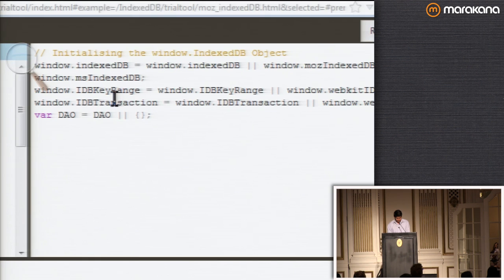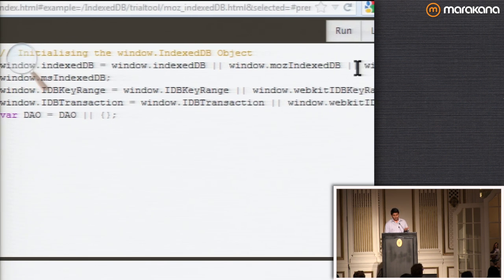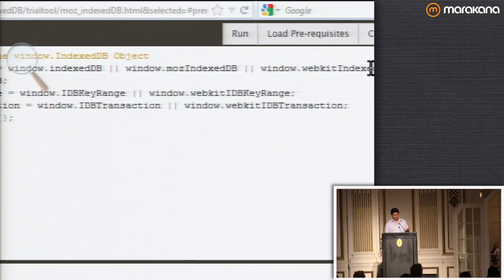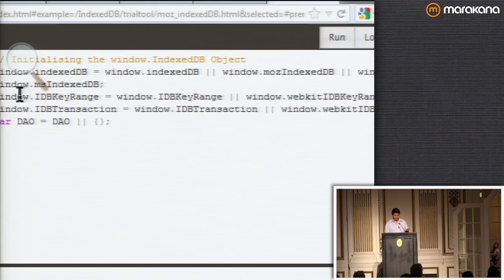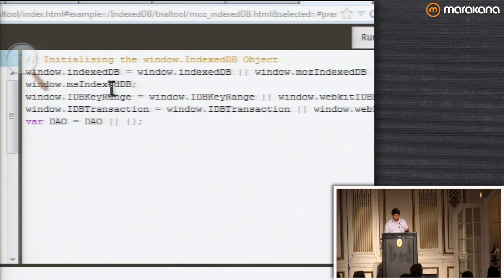Okay. So unfortunately, like with most vendor prefixes, you'll have to jump through hoops to create IndexedDB. If the window.indexedDB object is not present, you would look for Mozilla's implementation, or WebKit's implementation, or Microsoft's implementation.